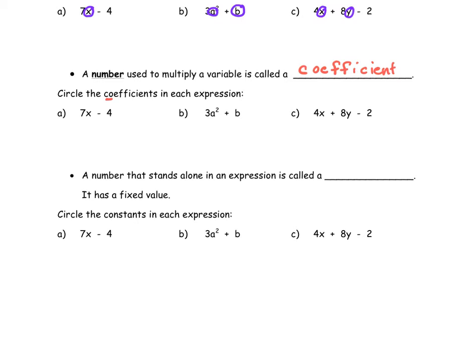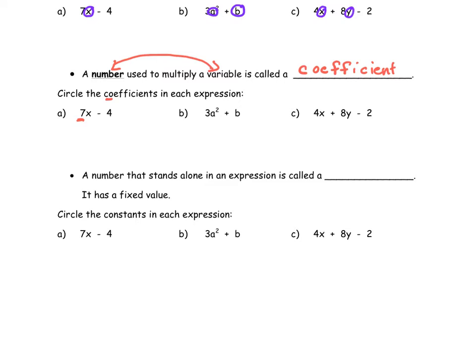And that's exactly what happens. It's a number that works with a variable. So it's very important that you know the number goes with the variable. Let's go ahead and put an arc there. This number and this variable are attached to each other through multiplication. So this 7 is attached to the x, and it actually means 7 times x. Remember, side by side means multiply, but the coefficient is the number, 7. 4 is not a coefficient because it's not working with a variable.